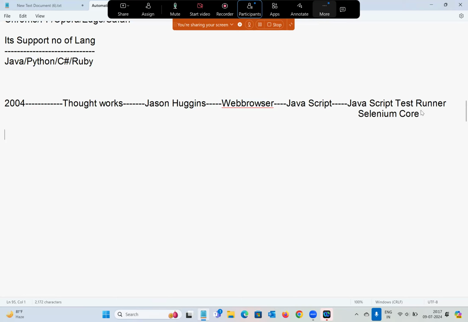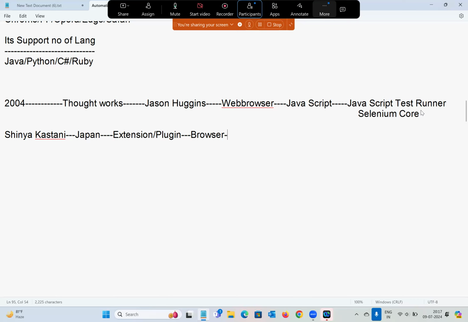After 2004, in 2006, Shinya Kasatani from Japan developed a small extension or plugin in the browser.